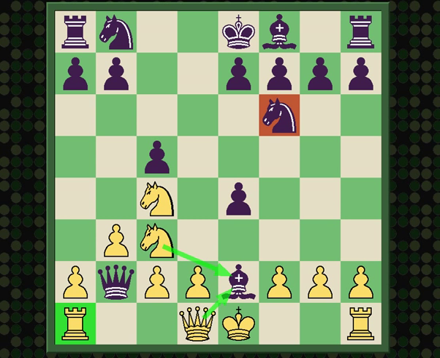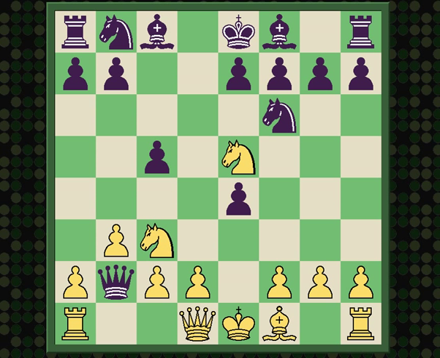Alright, well, regardless, the best move is king takes e2, because it keeps the queen trapped there, and white is going to win material. So that's an important concept to know: how to deal with this bishop g4 ploy from black.